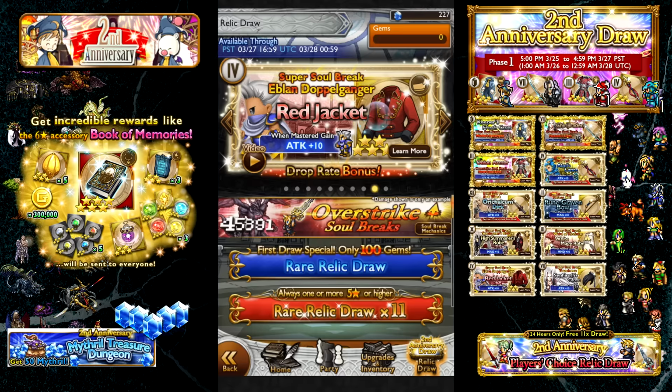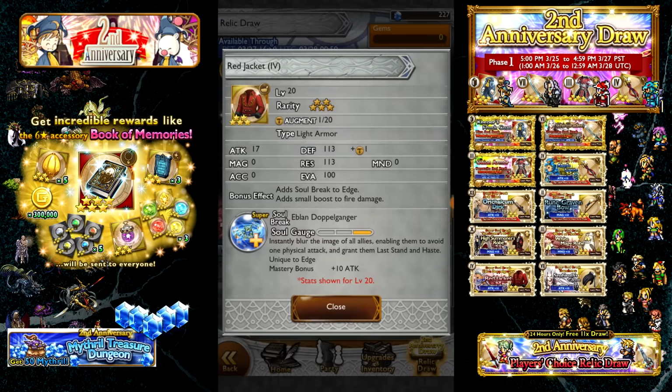The Red Jacket for Edge. This is a good item for a bad character. I'm not too much of a fan of Edge in game because his talent pool is very low. He's kind of restricted to ninja attacks, and for the foreseeable future, ninjas are not normally the most useful characters. It is light armor, so it has identical stats to all the light armors in the game, and it does have a constant boost to fire damage with no synergy required. It is a small boost, but that still will be pretty useful.